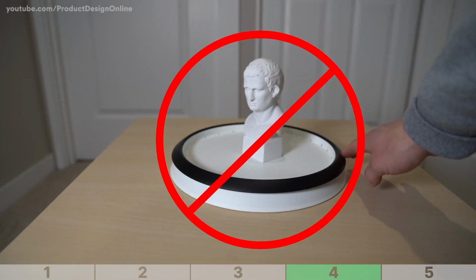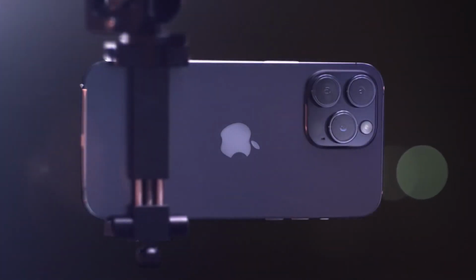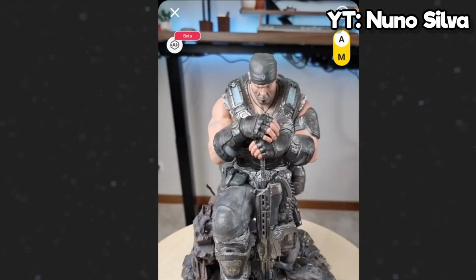One of the first methods I tried using was photo scanning. Now this technology has evolved in the past few years, and I recently got a gift that allows me to fully utilize this powerful technology. Unfortunately, 3D scanning requires a bit of finessing, and I wasn't able to get the exact scans that I wanted.